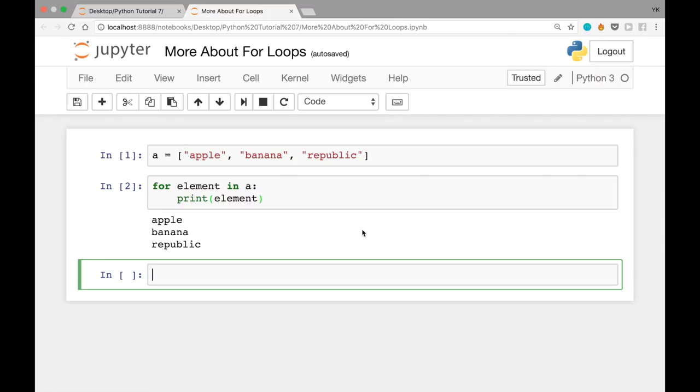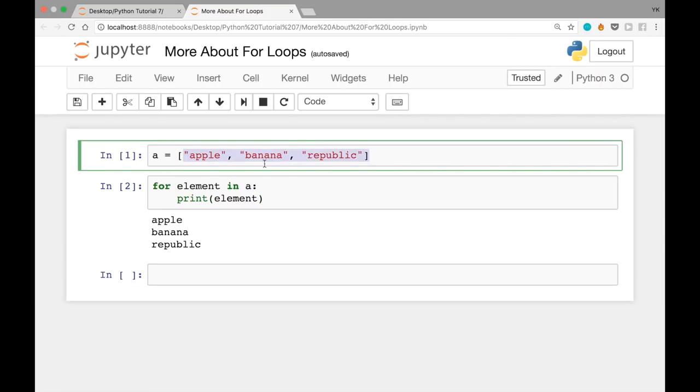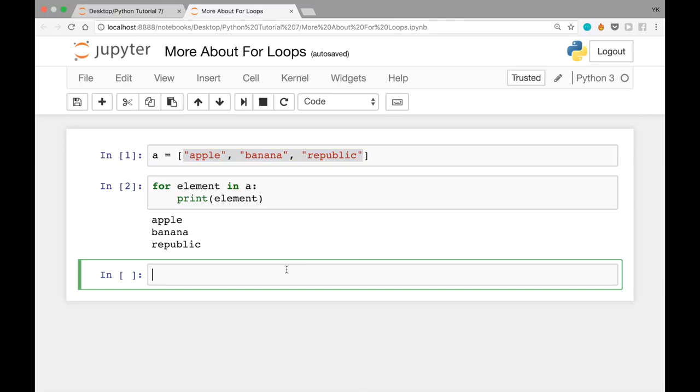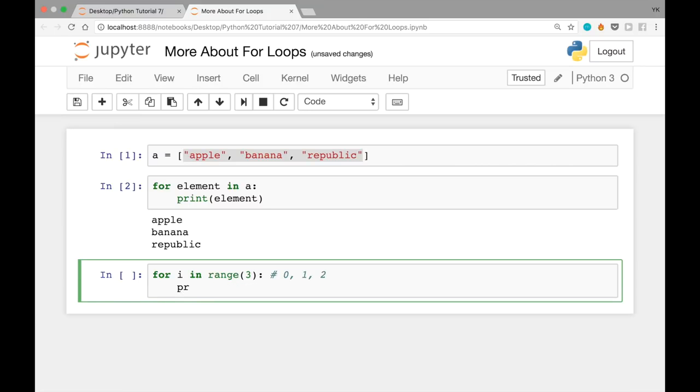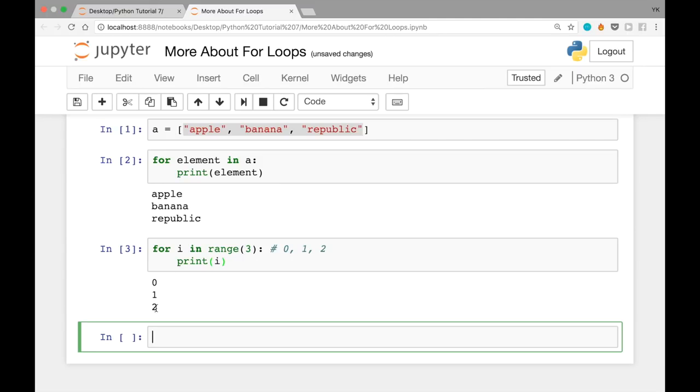So another way of doing the same thing is by using the indexes or the indices of these 3 elements. You can do that with for i, for index, in range(0, 3): because this way range will go from 0 to 3, but not including 3, so that would be 0, 1, and 2. And actually a shorthand for this would be range(3), and it does exactly the same thing. So let's see how that works with print(i), and you can see that 0, 1, and 2 as expected.